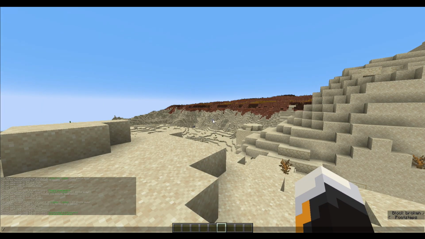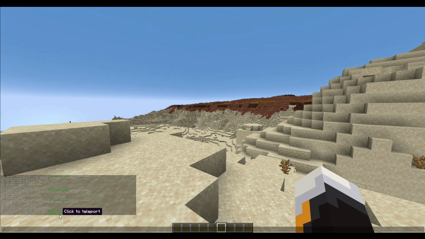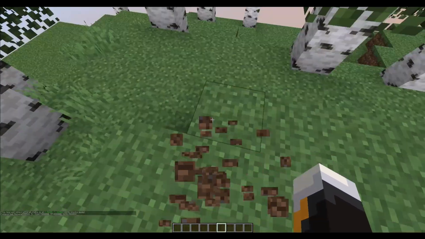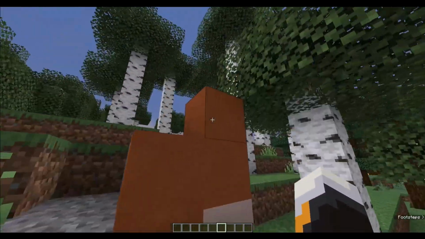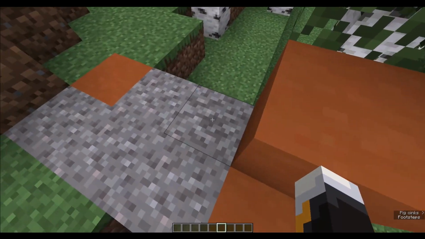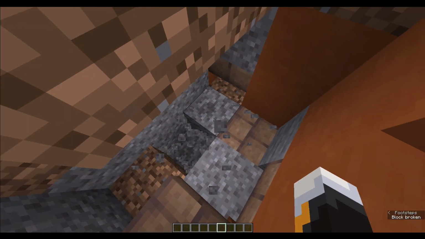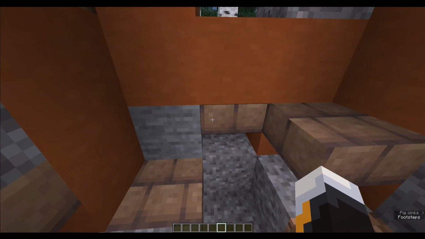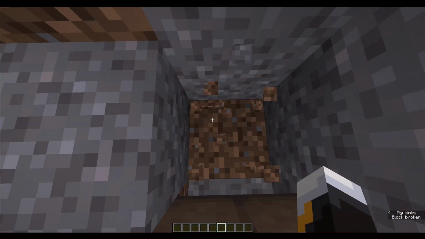I believe the new structure is an archaeology ruins, so let's see if I can find that real quick. Ancient city, no, trail ruins, that's what they are. So trail ruins is the new structure specifically related to archaeology, and when you come across one, it'll look something like this. So it'll have the terracotta, and it'll have gravel, it'll have suspicious gravel, and it's not going to have suspicious sand. As you dig around, you can find the bricks, the mud bricks, I believe these are called, and it's really expansive.